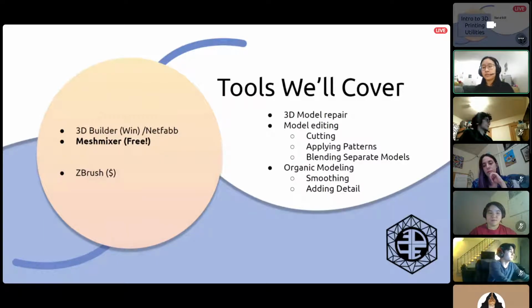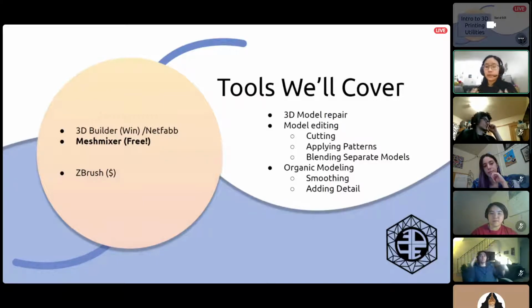Meshmixer, which is the primary tool we'll be using today, is used for model editing. This is stuff like cutting various parts of your model. Let's say you have a model of your bunny and you want to chop off its ears, you can chop that off really easily in Meshmixer. You can also apply patterns, and what patterns are we'll look into later in this workshop.